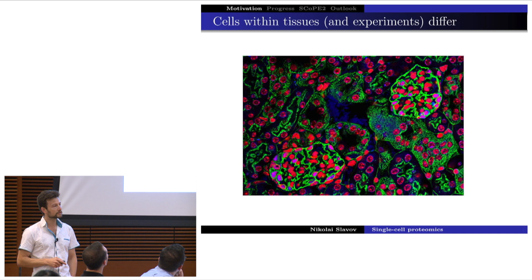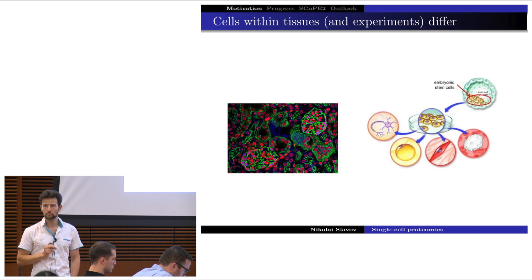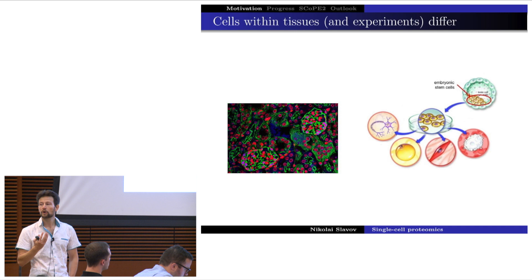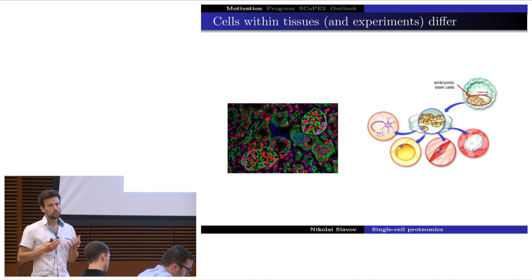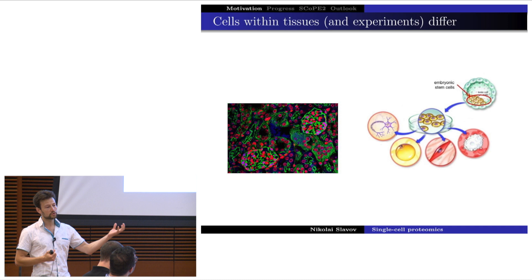From a biological perspective, if we want to understand that tissue or just about any other tissue in the human body, it is very useful to have measurements that are specific for different cell types — for individual cells that build up these tissues. This is the case not only with tissues but also with in vitro experiments. For example, when you differentiate embryonic stem cells into cardiac myocytes or beta cells, cells invariably differentiate into a highly heterogeneous mixture, and we are very interested in measuring which cells have the functional properties of the mature cell type.